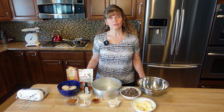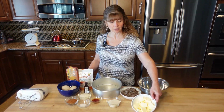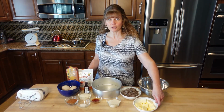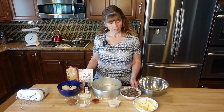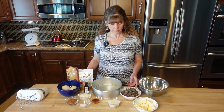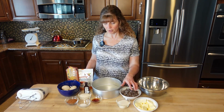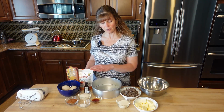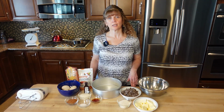What we need today for our flourless chocolate cake is 12 tablespoons of butter, which I have right here, and it's pretty much at room temperature now. I did cut it up a little bit to make it warm up a little faster. We also need 12 ounces of dark semi-sweet chocolate, and then we need a half a cup of sugar for this part of it and another half a cup of sugar for the other part of it. What I like to use for my sugar is the Swerve. I use that all the time.